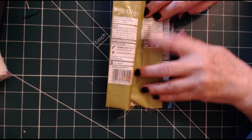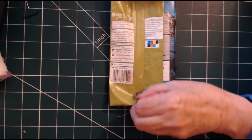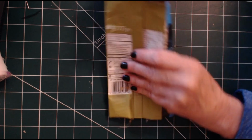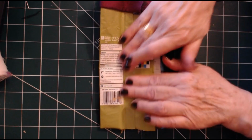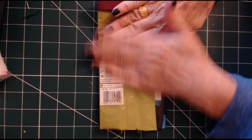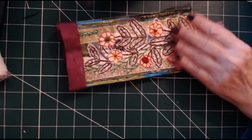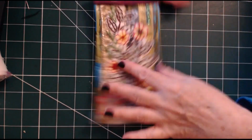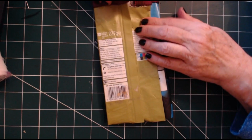Open it out flat here. And you can see the lined paper in there, making sure that I don't stick the back to the front. That will come out soon. So that is now how the front's looking. It's going to give it a little time to set.